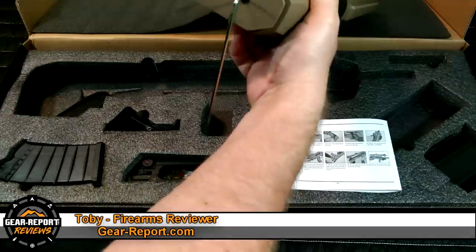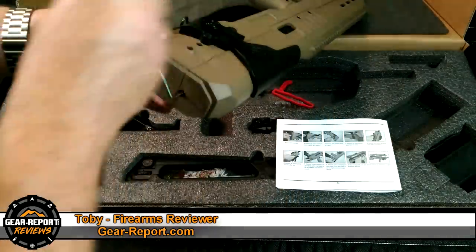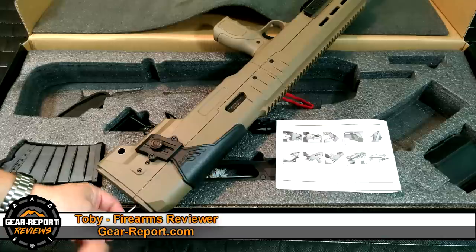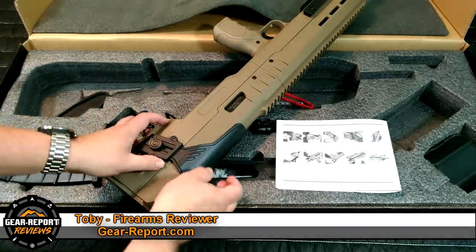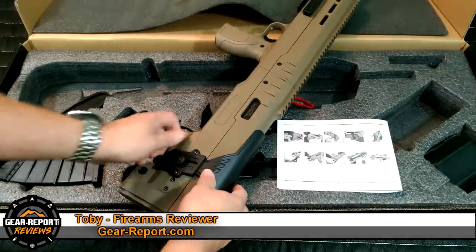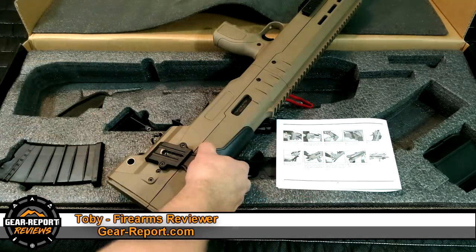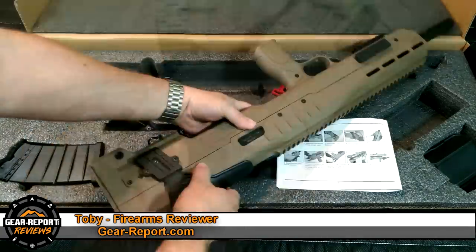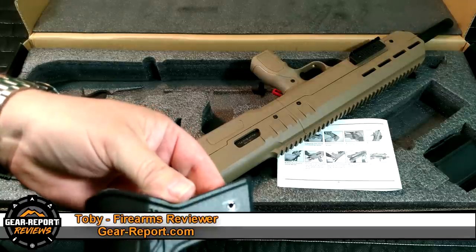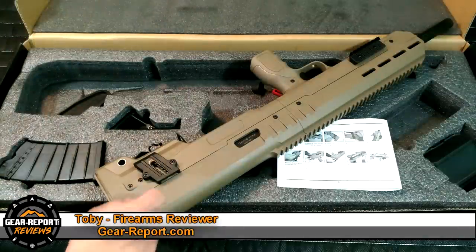You get a really long Allen wrench and two shorter ones — no sizes written on them. So let's remove that screw. Next step is to remove the cheek riser piece, and the picture shows you just unscrewing it all the way — it's a male thumb-screw style. And you can see the notches in the groove there. It just pulls up like it's pictured. There's a metal insert inside the plastic cheek rest, which is a nice touch — that'll help make it last longer.